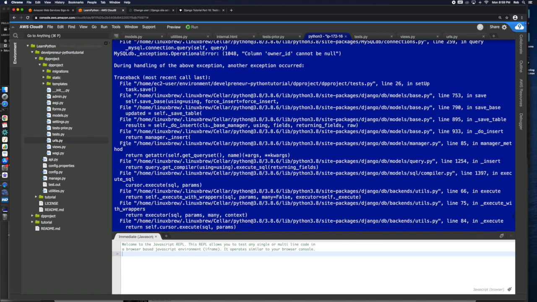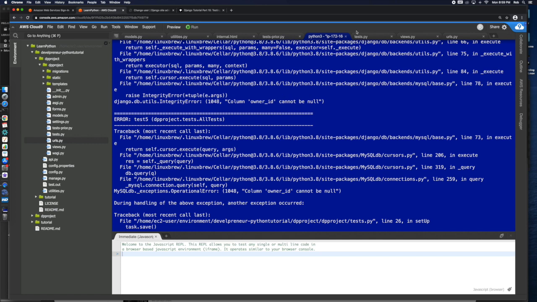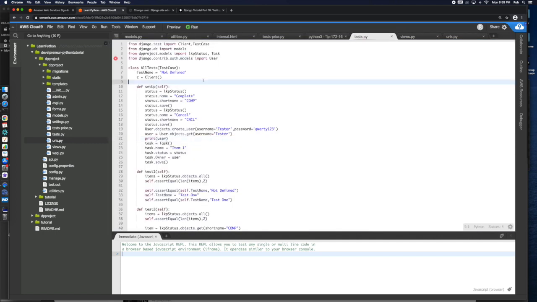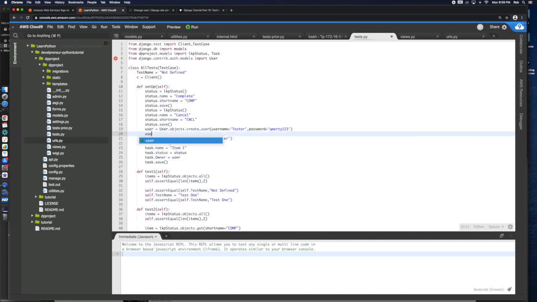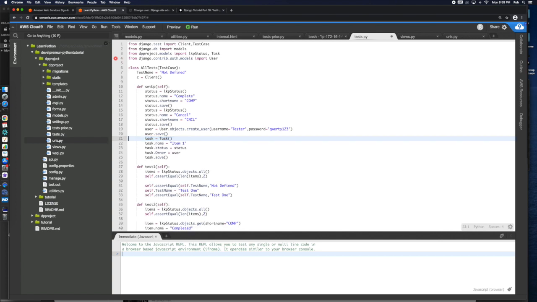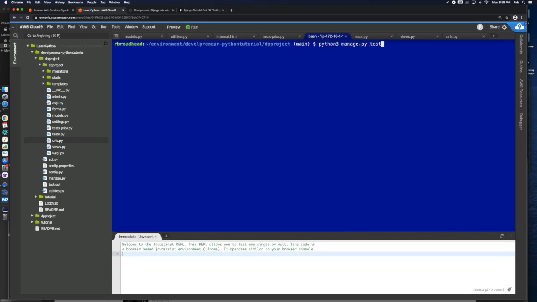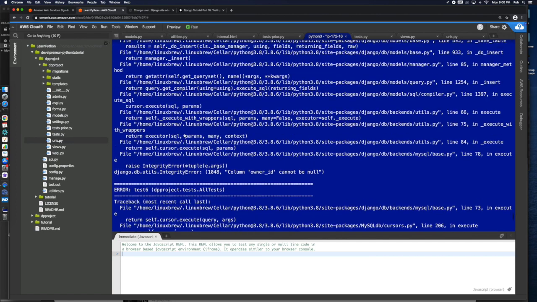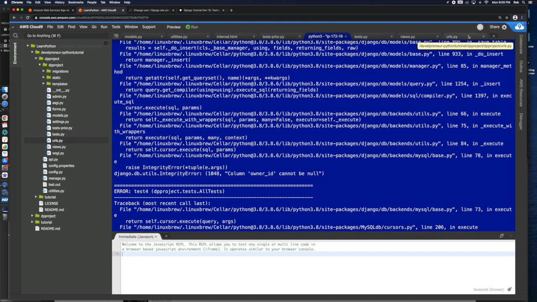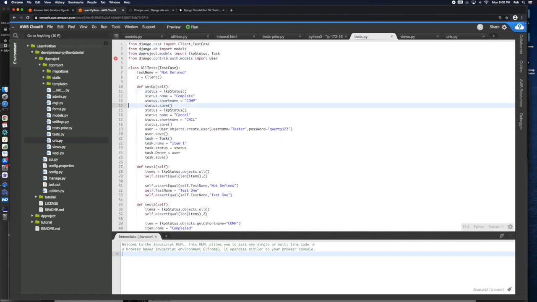So if we look up here, it is not getting it. And we're getting an assignment error. So let's see, what did we forget? Let's go back to our tests. Oh, my mistake. I actually have to do this. And then I have to actually save him. I got to save the record. So I created it, but I did not save it. So now, if I go in and clear and test, now we're going to see something slightly different. Oh, no, we're still getting it in the owner. What did we do? So let's take a look at this.